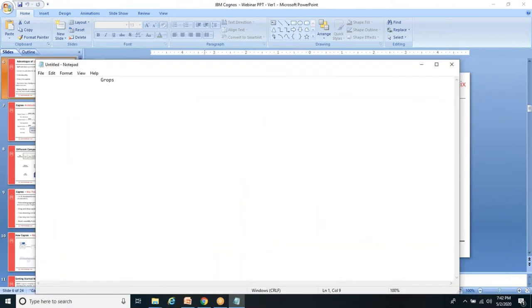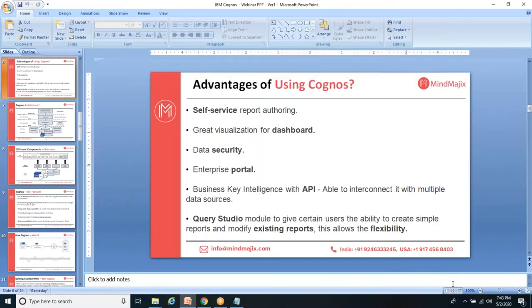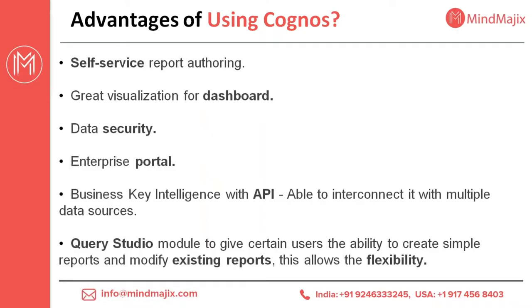In IBM Cognos, we have groups and roles. Under the groups or roles, we have users. For the users, we can provide security for objects like tables, or even at the record level by providing filters on the data. From the bottom level to the top level, we can have security. Believe me, IBM Cognos is widely used in banking projects because of this great advantage of providing security to the data at various levels.